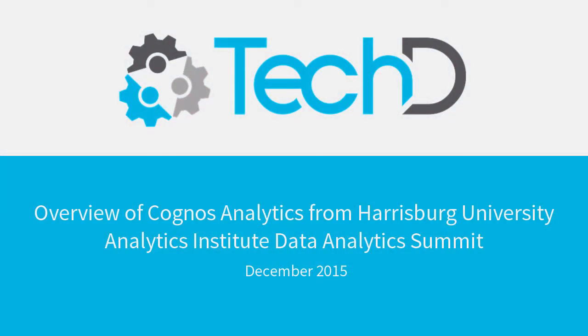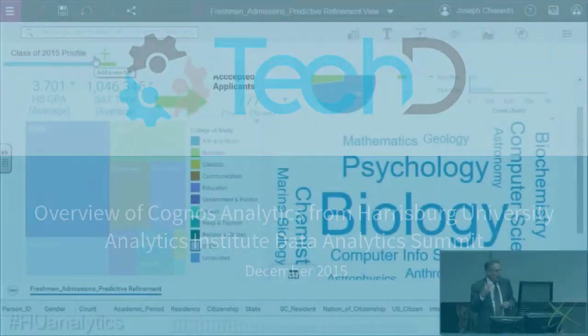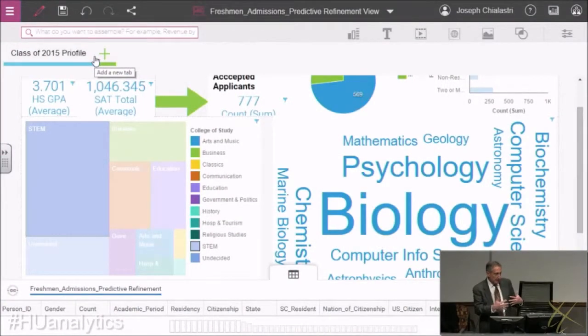So for the next phase, I'm going to bring in Mark Martina. He's going to show us Cognos Analytics, which is the new generation of Cognos, and looking at some of the reports that are available from there. As you know, that's more of an enterprise reporting solution as opposed to a discovery. So thank you for your time, and I'd like to bring on Mark.